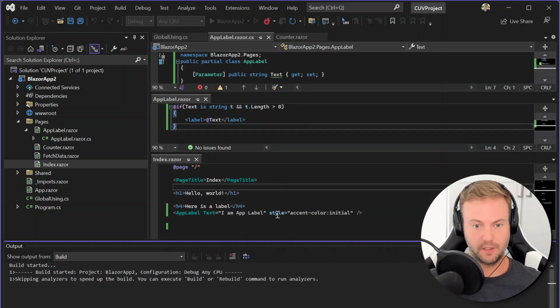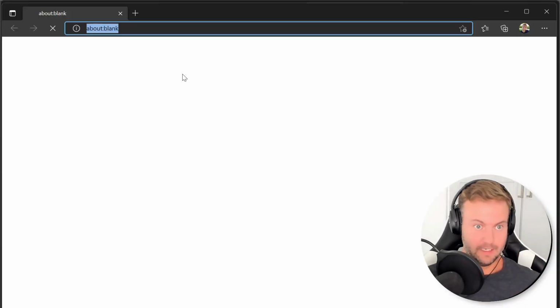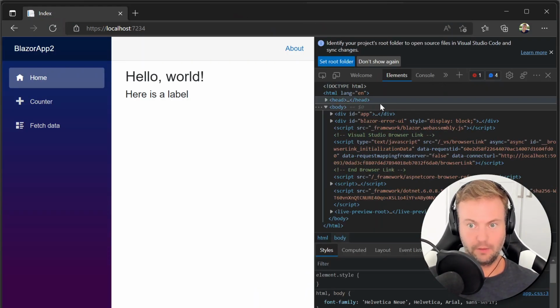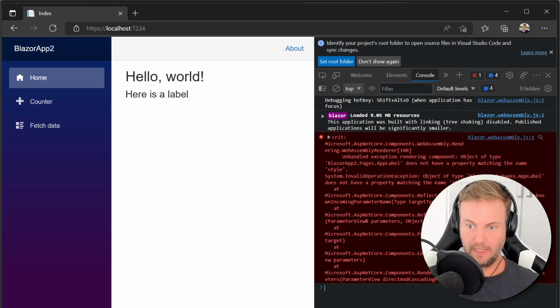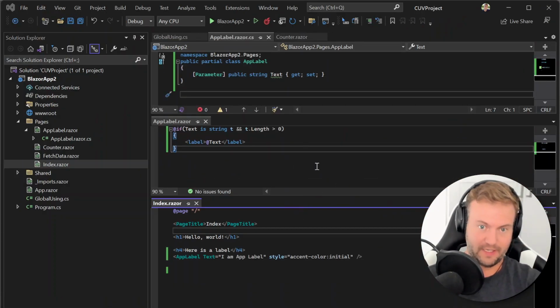But I do believe that as soon as you do that, it will just die, kind of thing. You have to look in the console, I think, unless you have error boundaries. Yeah, it doesn't find that. So I wasn't just blowing smoke. That is absolutely correct. So now, okay, fine. Like, it doesn't know what to do with it.